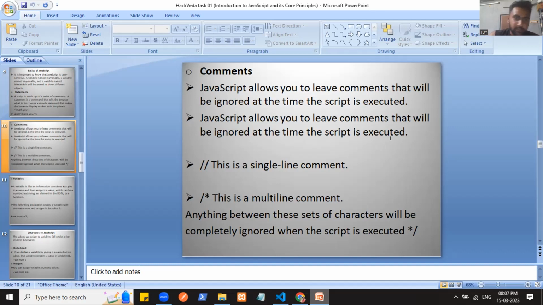One is a single-line comment, in which we use two forward slashes, and it will create just a single line comment. Another method is multi-line comments, where we use a forward slash and star, and then we write multiple lines, which will be treated as comments and will not be executed as code.